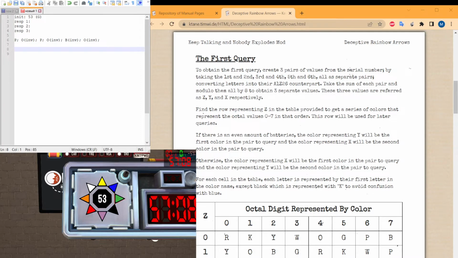First of all, we will need the serial number, and we will split it into 3 pairs, like this. Then we convert each letter into its alphanumerical position.